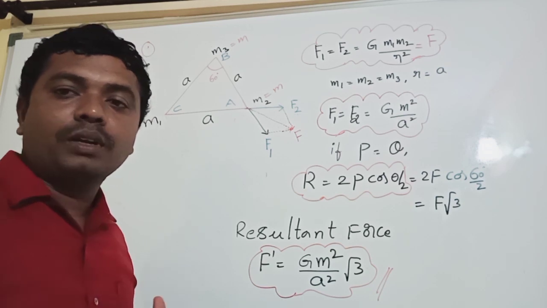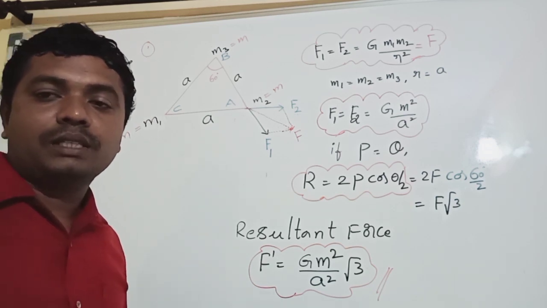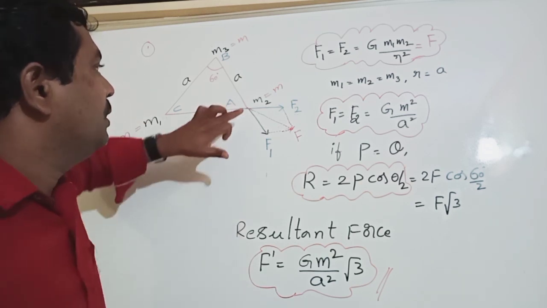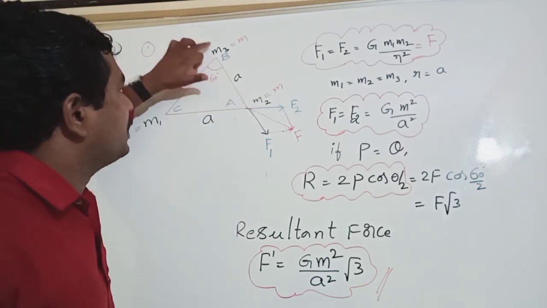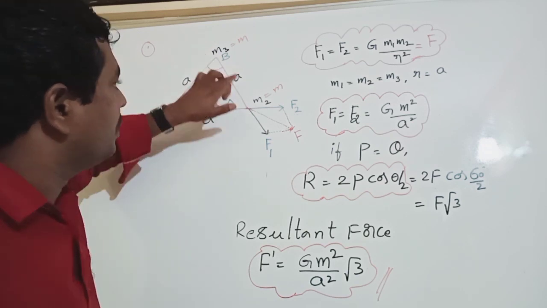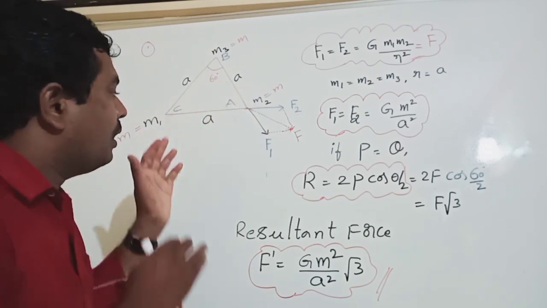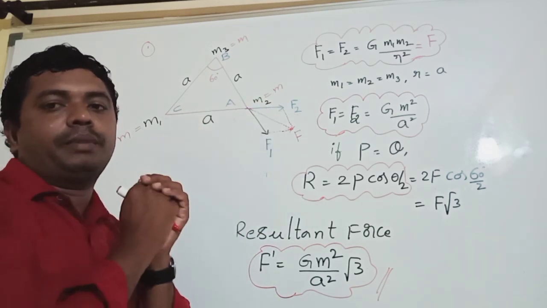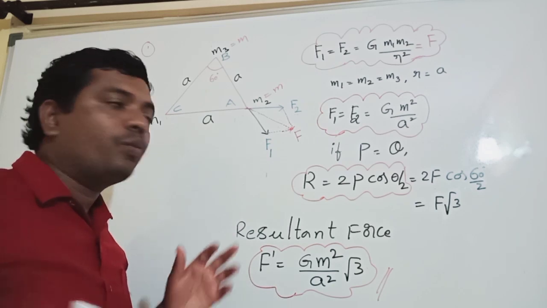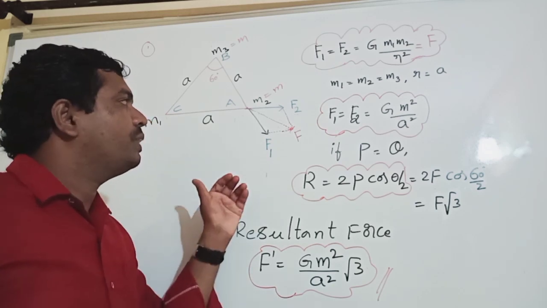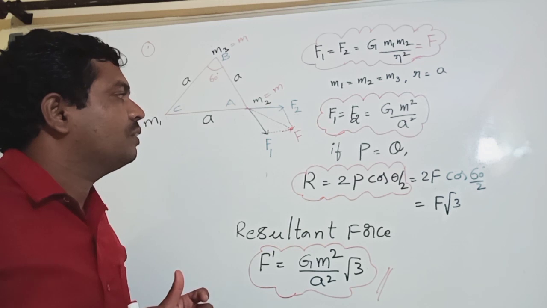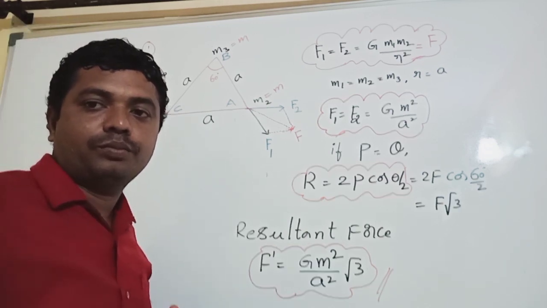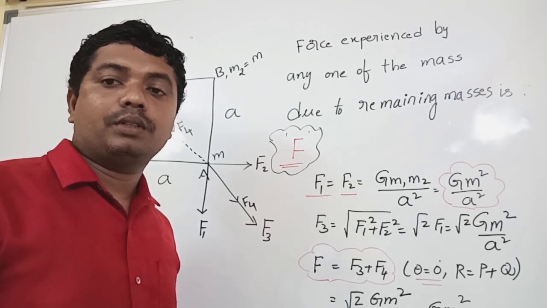So this is the one. It is also based on the concept of central forces. Here you have to understand that whether the mass experiences the force in this direction or this direction, it is along the line joining the centers. There is no angular dependency; it is independent of angular dependency. Not only in this case, I can explain one more problem with the help of central forces, where the gravitational force exists between these two. This time we are going to speak about the square.